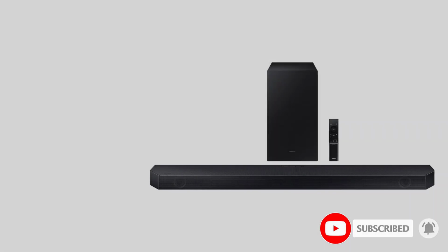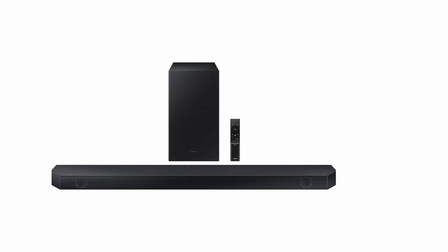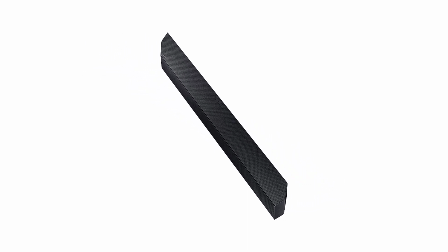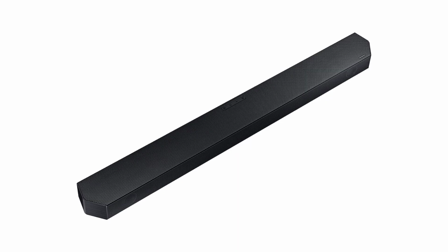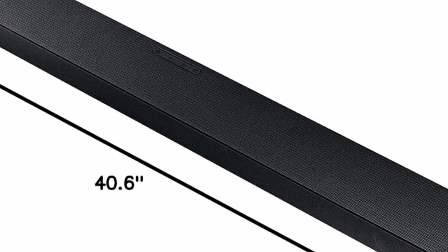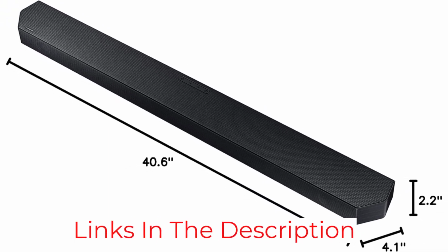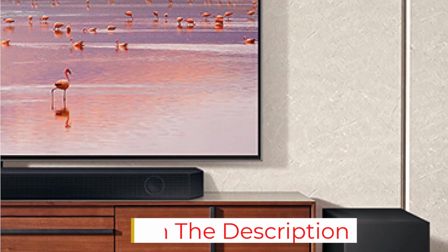It doesn't have as many features as the top-of-the-line models, but you may find that you don't need them. For example, without room correction, it sounds a little different depending on your room's acoustics, but you can always use the graphic EQ and presets to make up for this. This setup shines with stereo content, which includes most music and TV shows. It can play back more immersive audio formats like height and surround sound, but doesn't offer true support.